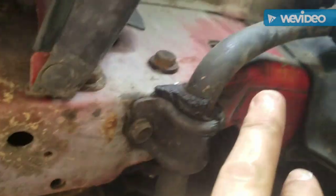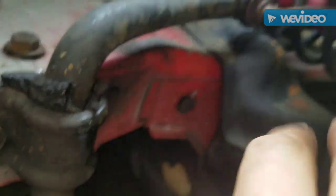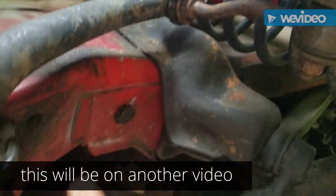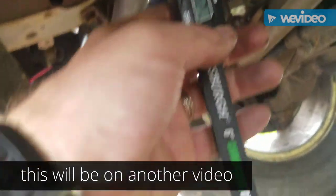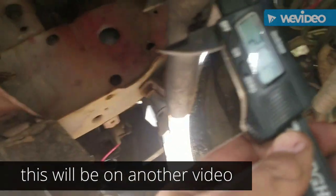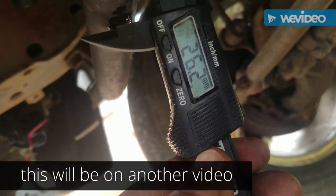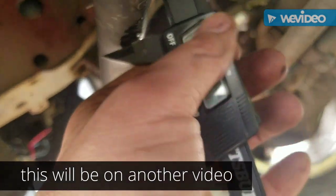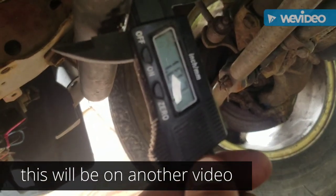Alright, next I've got to change these sway bar bushings. You can see this one's completely herniated out. I'm going to change these end links here too. But at AutoZone they want to know the size of this, so I put a caliper on it and it's basically 1.02 inches. And in millimeters it is, what is that? 26.1 or 26.2. So that'll tell us what type of bushing to get.